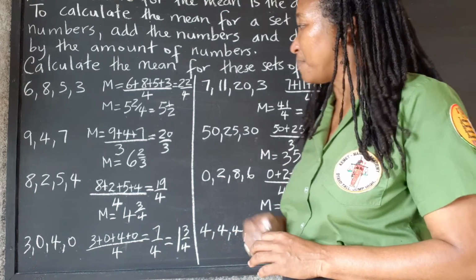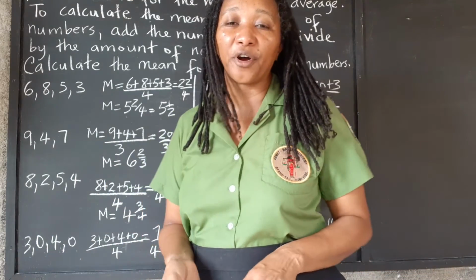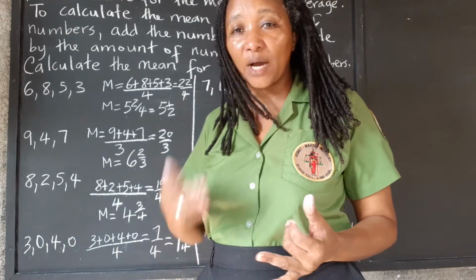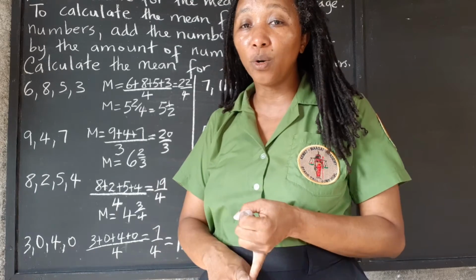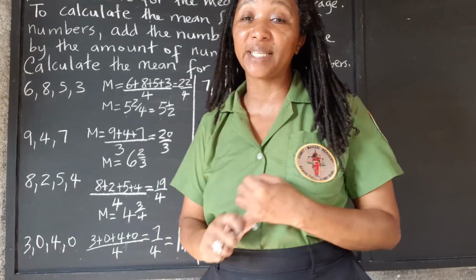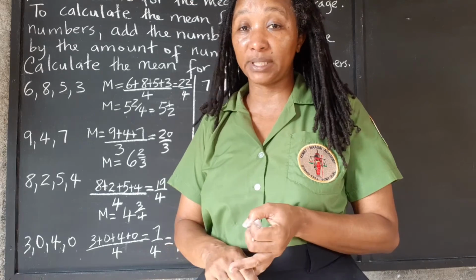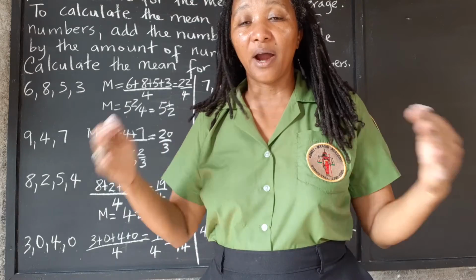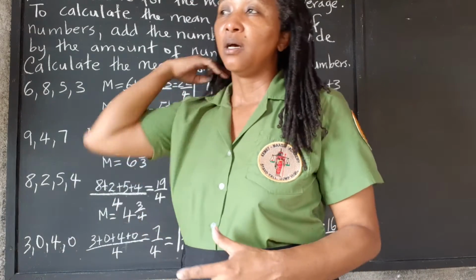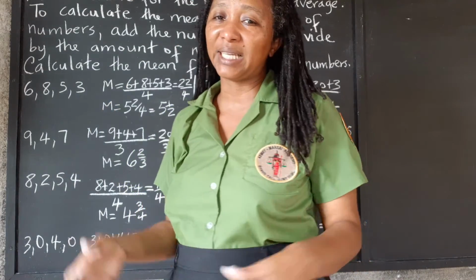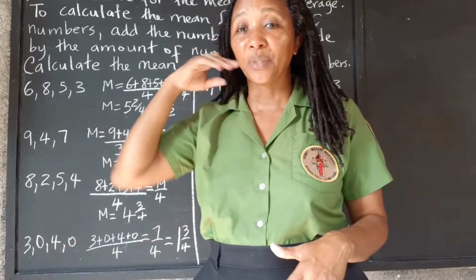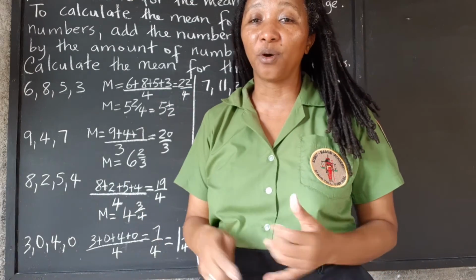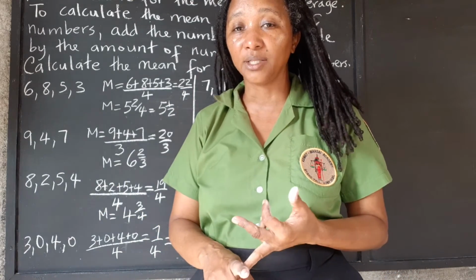So that's it for the mean. Look out for the other 2 areas of statistics that we will be doing at this level, the mode and the median. I'm going to do a separate video on each of those. Okay, so you know the mean, the mode, and the median are the 3 areas of statistics that we look at the grade 4, 5, and 6 levels. So this video covers the mean. Look out for the ones on the median and the mode.